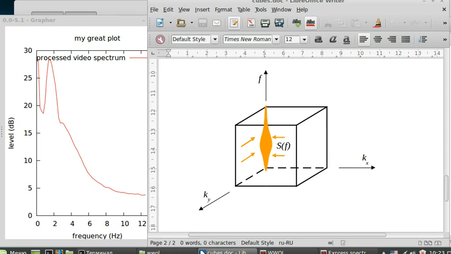So we can get only frequency, but very reliably. So the idea of this program is that we have this frequency spectrum of the video, and we will compare it with some reference value.